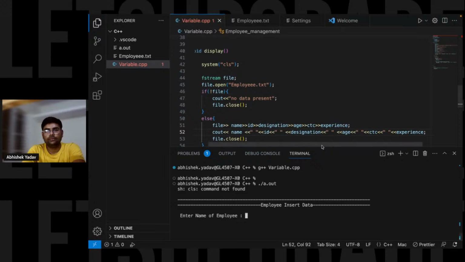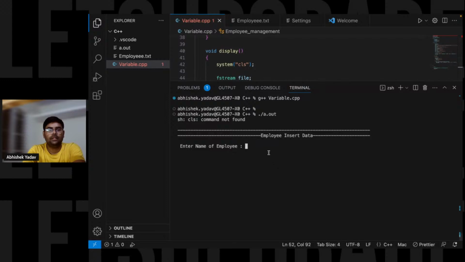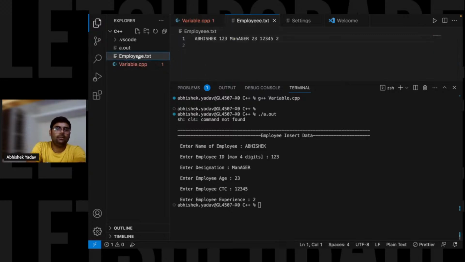So now let me write the name, that is Abhishek, and employee ID 1234. Designation can be anything, so let me take this as manager. And after that, age is 23, CTC is 12345, and experience is 2 years, right?